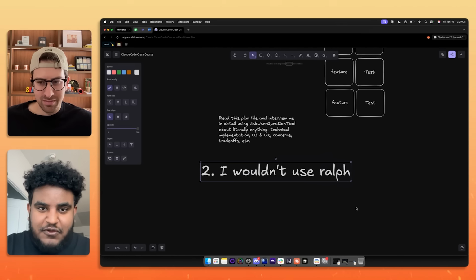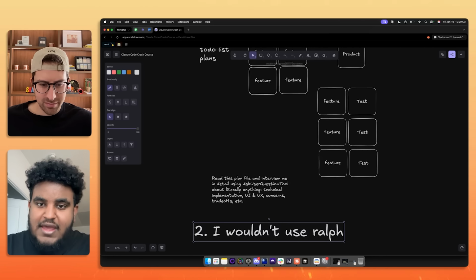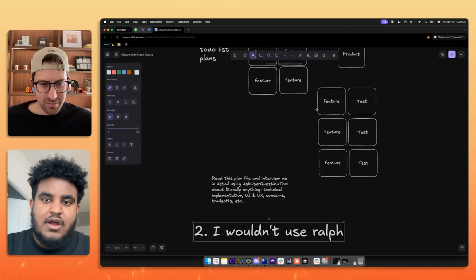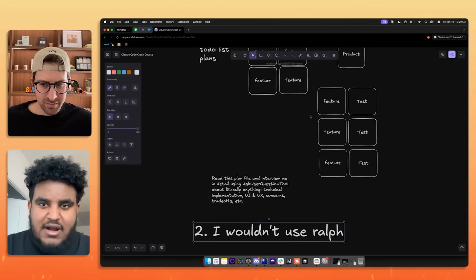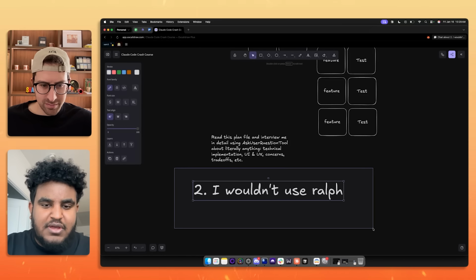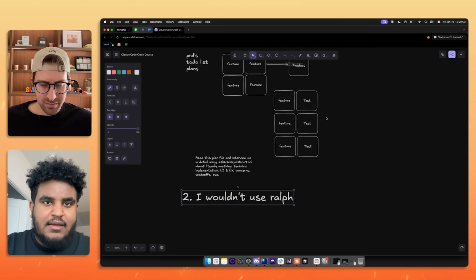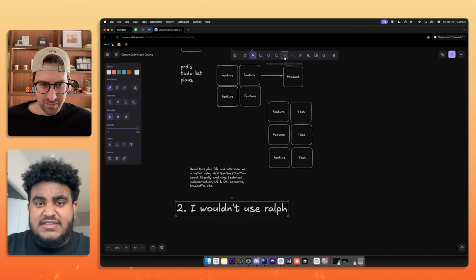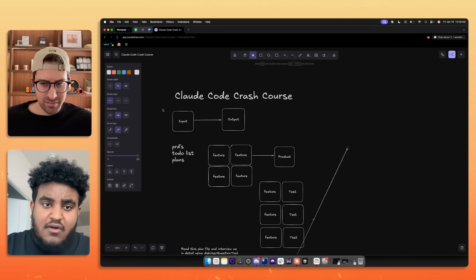So develop the features one by one. Now that you have your plan, you can literally tell Claude Code, hey, okay, let's build the first feature, go ahead and do it. And then once the feature is done, you can test it out. Ask it, how can I test this? How can I run this app? I wouldn't jump into using Ralph right away. Build without Ralph. But let's say you've built these reps now, and you're comfortable with Claude Code.